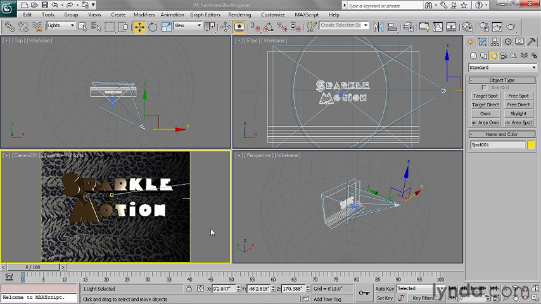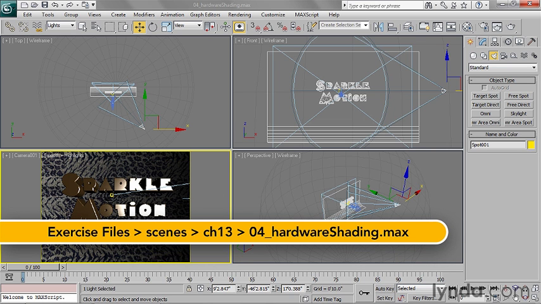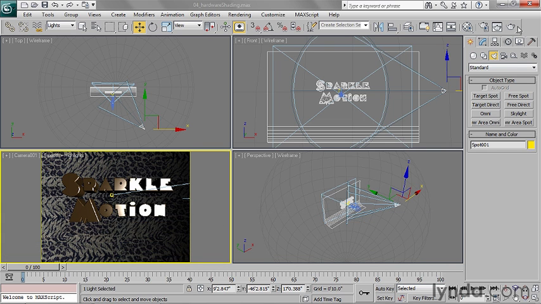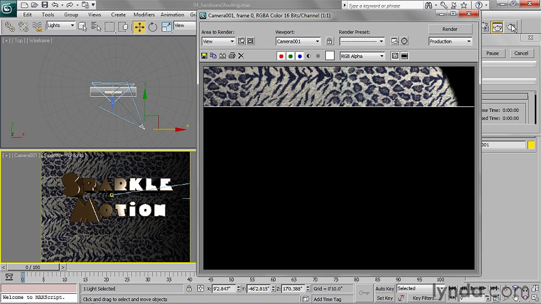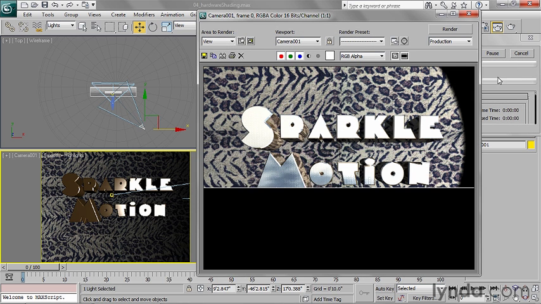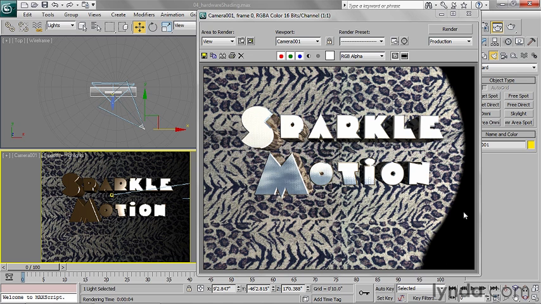So I've got a key light in my scene here, and I'm looking at it in a shaded view in my camera viewport, but it's not really a good representation of what I'll see when I finally render this. Just to illustrate that, if I click the Render Production button, you'll see, for example, that we're actually seeing the extent of the spotlight cone. In other words, anything that's inside this cone is going to be illuminated, and everything outside that angle is not illuminated. So we're seeing that in the final rendering, but we're not seeing it in the viewport.